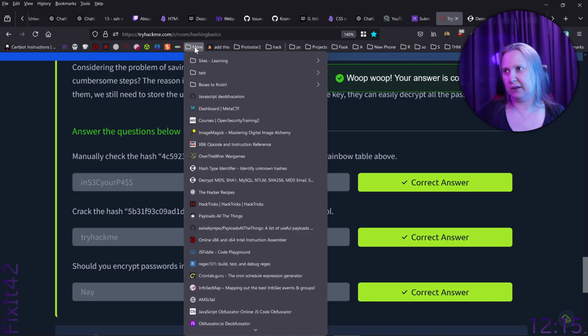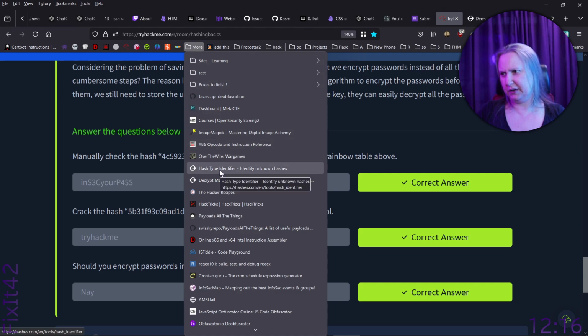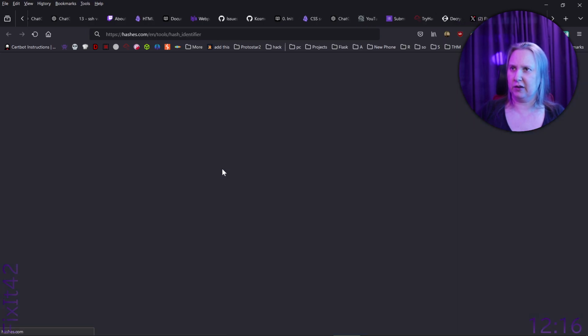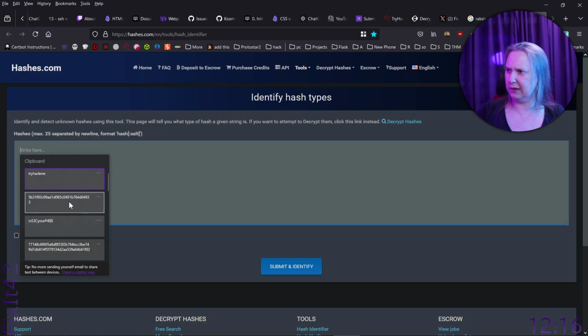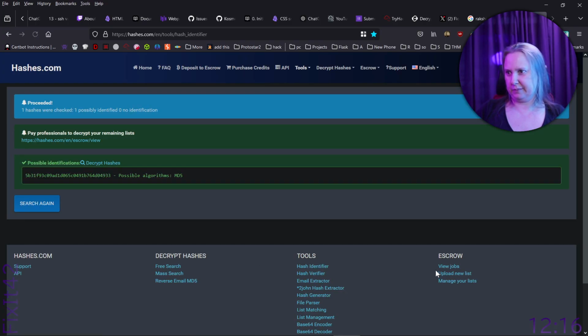In my more here, I have the hash type identifier, which is on hashes.com. And when I did it, is it like this, right? Yeah, it didn't decrypt it, but last time I did this, I actually got the answer too.